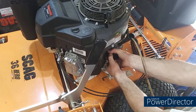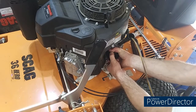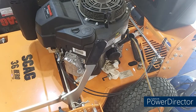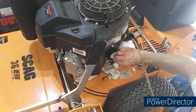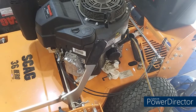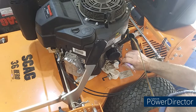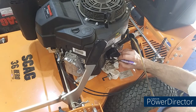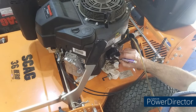I like to spin it where you can get the part number and brand up so you can see it. There we go, that's not too awful tight. And I always like to write the date on there. What's today, the Saturday the 4th, or is it the 5th? Saturday the 4th. Get you a paint pen. I use that a lot. 6-4.